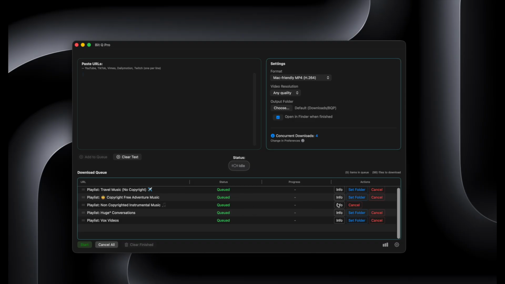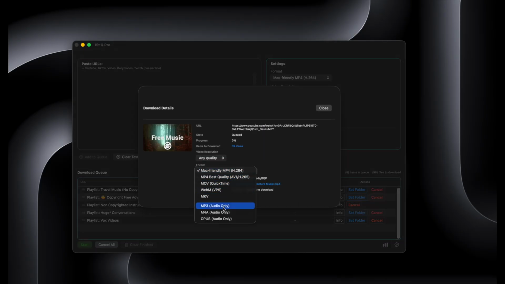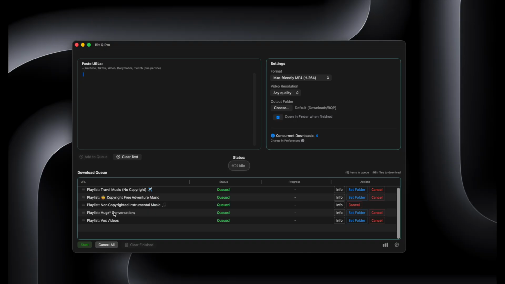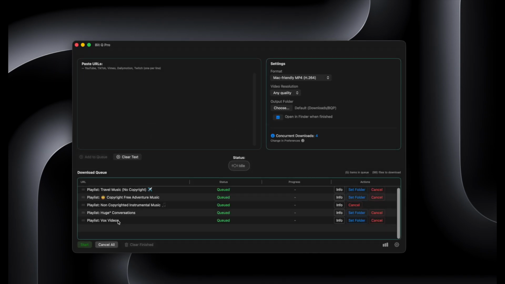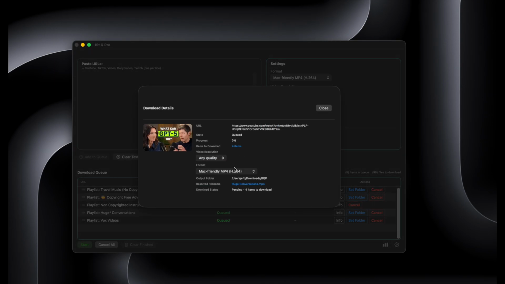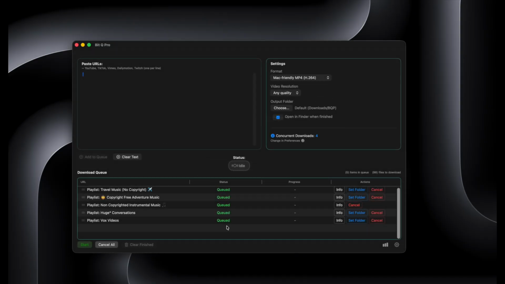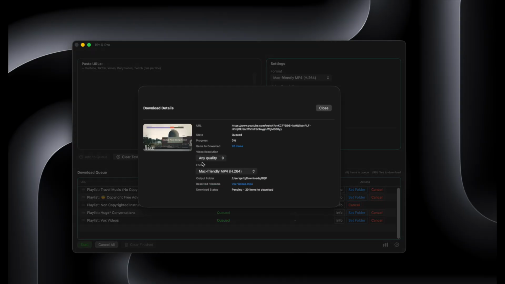And I'll do the next music one. So I'll make this one an M4A, and then we'll do the third one. I'll move that and the Opus. Now these video playlists here, I could choose to have any quality, but I might just, for the sake of this one, just download the 720p version, make this one MKV. And I'll leave that one as the default quality, but I might make this one, say, WebM.